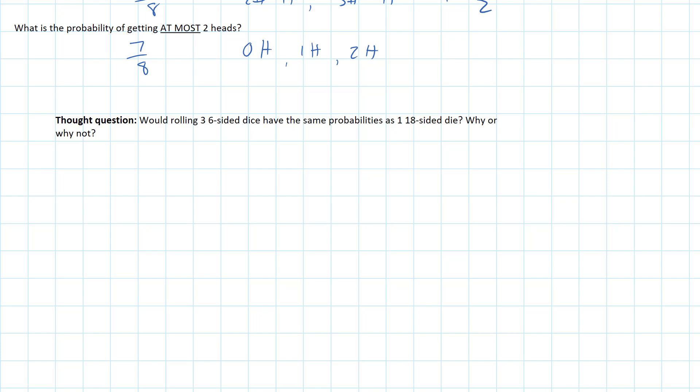Now here's a thought question to let you think about at the end. Would rolling three six-sided dice have the same probabilities as one 18-sided dice? So if you think about this, you could roll three times. And there's six. It's a six-sided dice. Or you could roll one 18-sided dice. That means, I mean, the highest if you add them up on the six-sided dice is 18. On the one 18-sided dice, you could have at most 18. But are they the same sample space? Is the outcomes overall going to be the same? Think about it. You should have a pretty good answer to this. And it's going to be related to the homework. I hope this helps out.